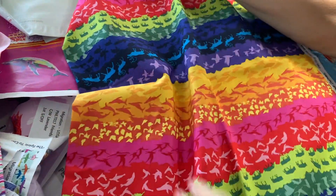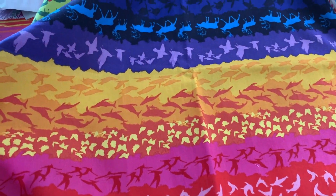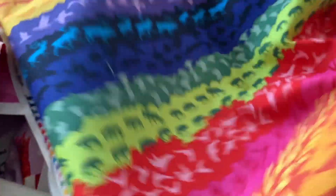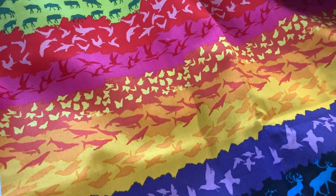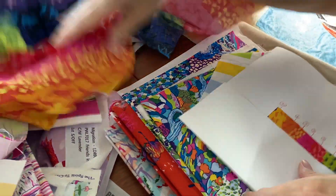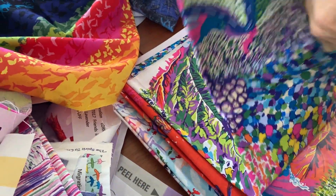Here we have a nice bright pattern — this has all the animals on the move, and it's called On the Move. Colorful fabric that goes with the line. And you've got sea turtles, you've got wildebeest — all the animals that you're going to see in Migration. This is an overhead view looking down, and this is called Overhead Terrain.